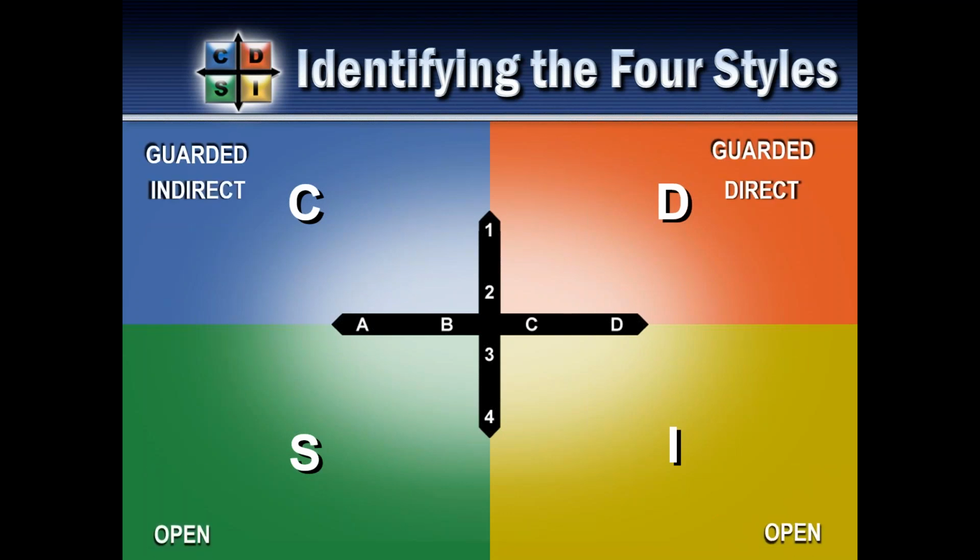So if you look at the different styles, you've got all these different components playing together. If you look at the other ways that we look at things, we look at task and people. So put them all up there at the same time. The D's and the C's are task oriented. So they're more guarded in their approach. They're more direct. You know what they're looking for. It's not surprising that their goals are very task oriented. How do we get this accomplished? How are we going to get this done on time? When are we going to get this done? So that's the D's and the C's, that they tend to be more that way.